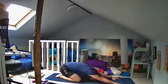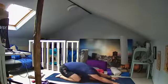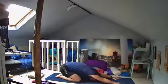So make this an active, rooted extension. So the root of the extension comes from maintaining the connection between the seat bones and the heels. And then lengthening from the hips into the armpits, from the armpits into the elbows, into the wrists, into the palms, but then at the same time as extending from the hips into the hands, extend from the hands into the hips. Just breathe evenly, filling the lungs from the bottom to the top.